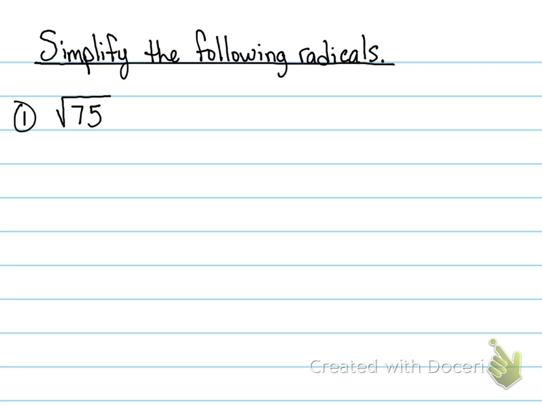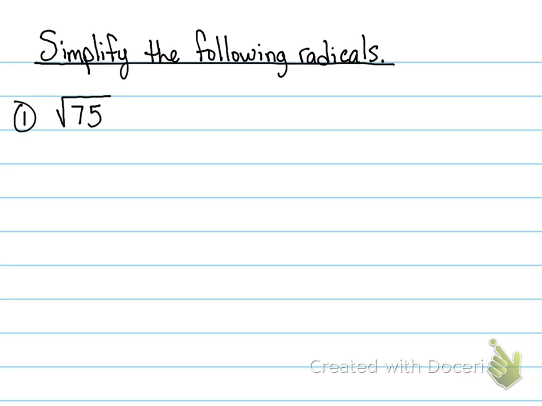All right, so the first school of thought here is we're going to try to factor this number 75, and basically ask, are there any factors of 75 that we know the square root of? And I always try to find the largest one up front, because then there's less steps. So I try to think of the largest factor of 75 that we know the square root of. So let's think about perfect squares that are smaller than 75, and let's start with the largest and kind of work our way down.